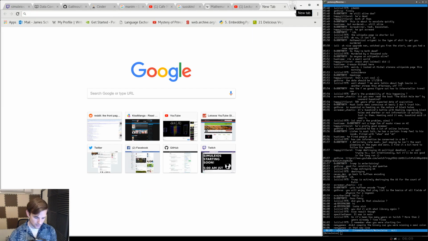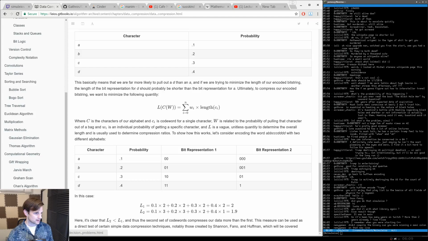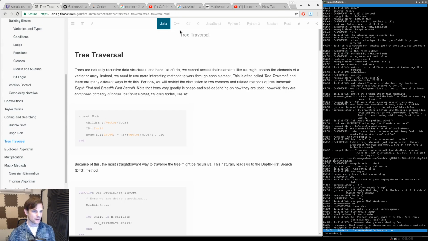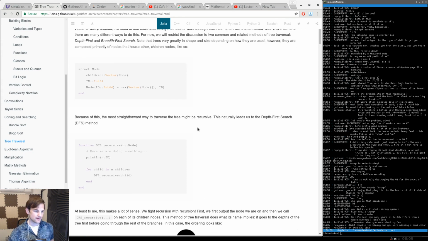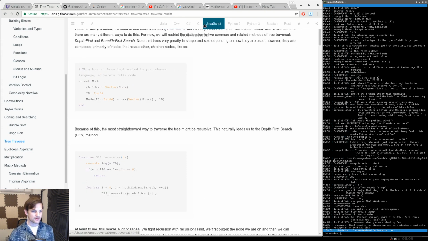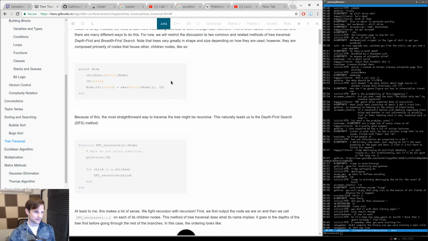One final thing to note, let's go into algorithm archive, which I think I have over here. And let me go into tree traversal. Where is that guy? Tree traversal. So the algorithm archive now obviously can hold, or if you guys haven't seen it in a while, you can flip between all the different languages. It's looking pretty good. It's pretty effective.